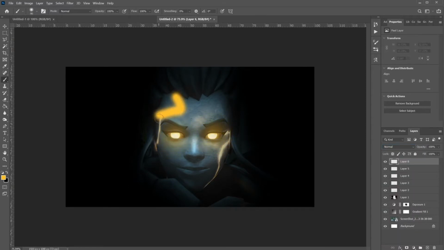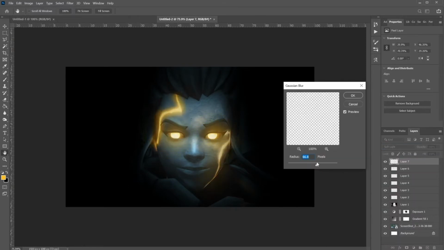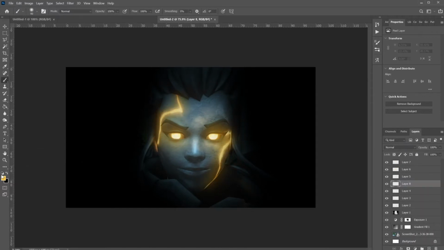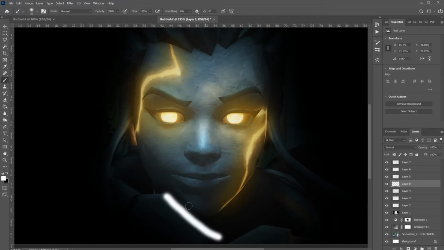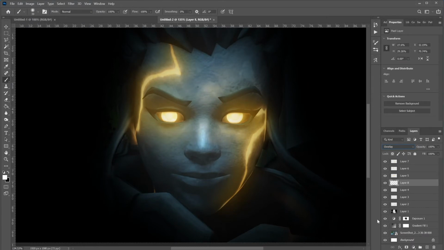We'll do the same with the cracks. And again, that needs a blur for sure. Now that I think about it, we probably want a little bit of a highlight on the edge of the armor, just for visual interest, like so. In here, soft light, blur it. Too much blur. Oh, I can't undo it.